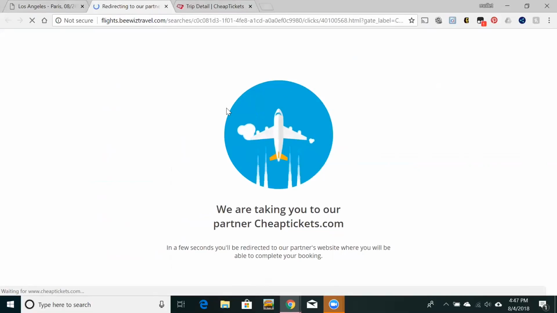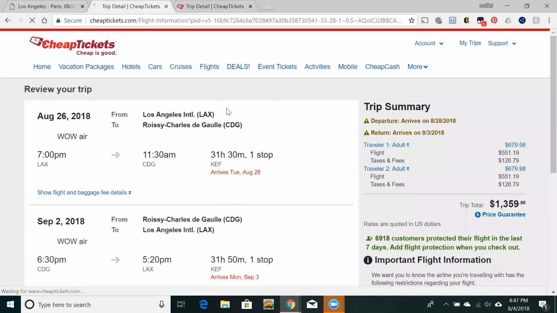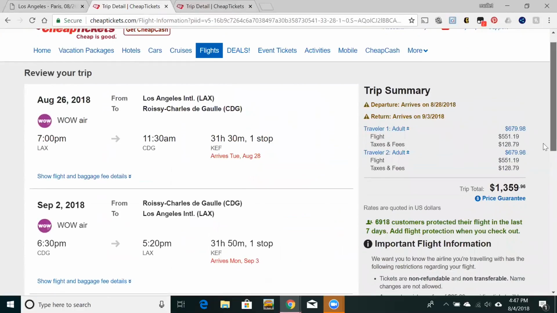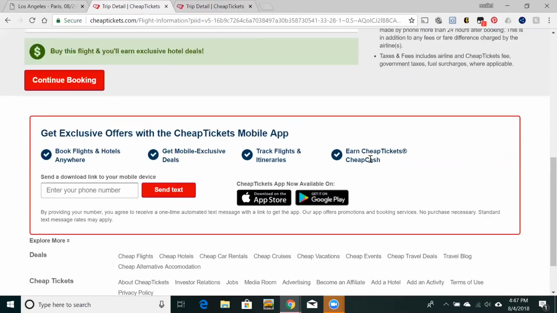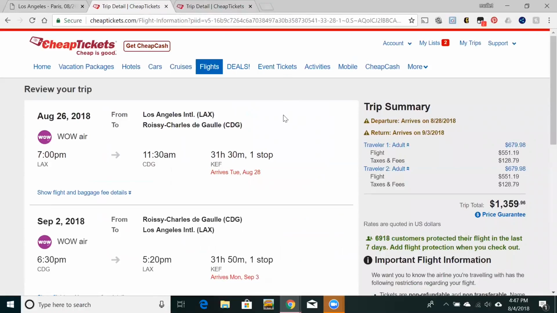I just want to reiterate that. You are not paying bewithtravel.com, but you're going to the provider that's giving you the lowest price that you choose. So cheaptickets, $1,359.96. That's for 2 passengers. See this? It's $679.98 per passenger.